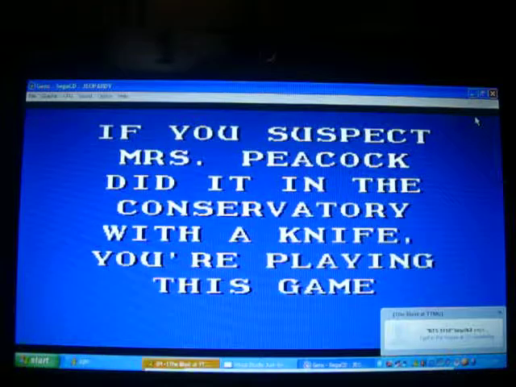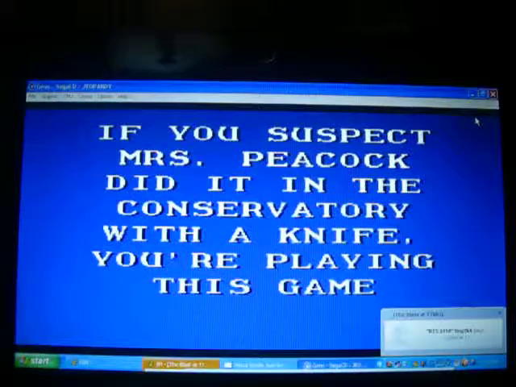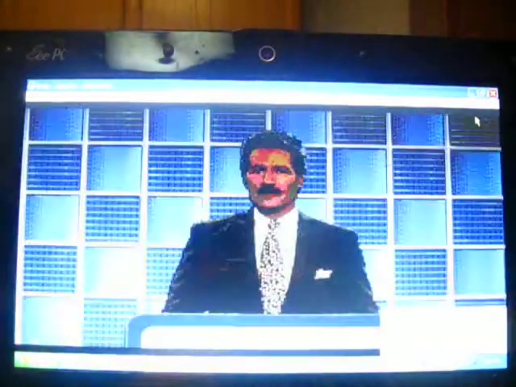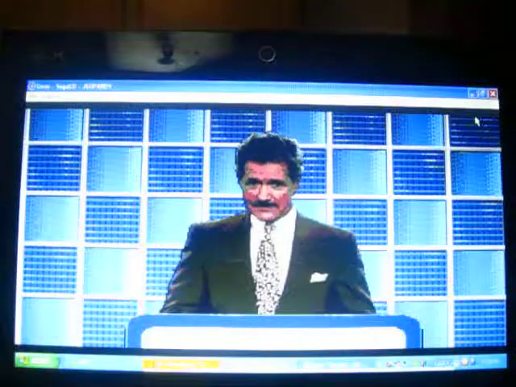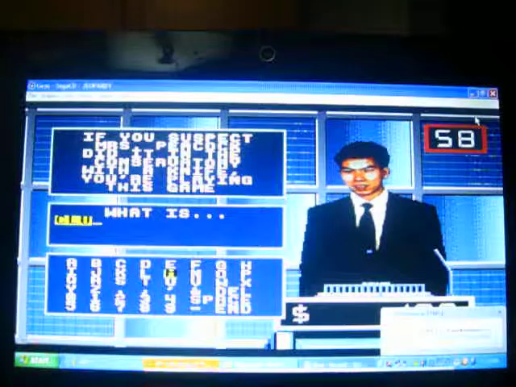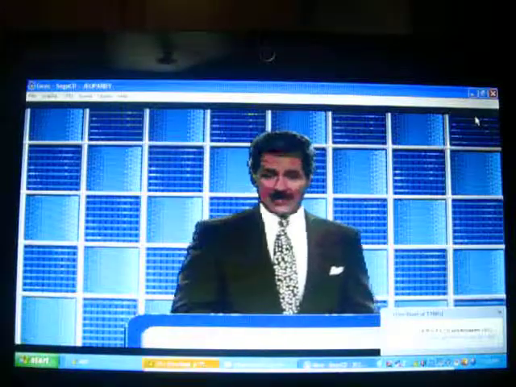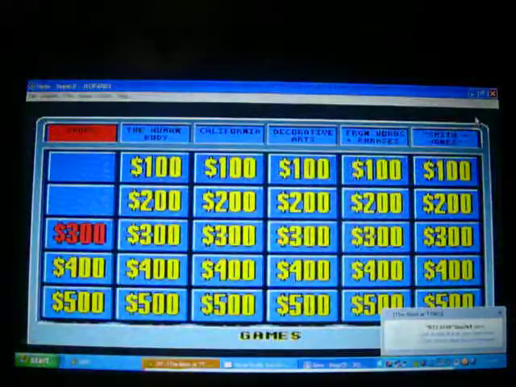If you suggest Mrs. Peacock did it in the conservatory with a knife, you're playing this game. What is Clue? Contestant number one. Yes. Select again. Yes, I will. Games for $300.